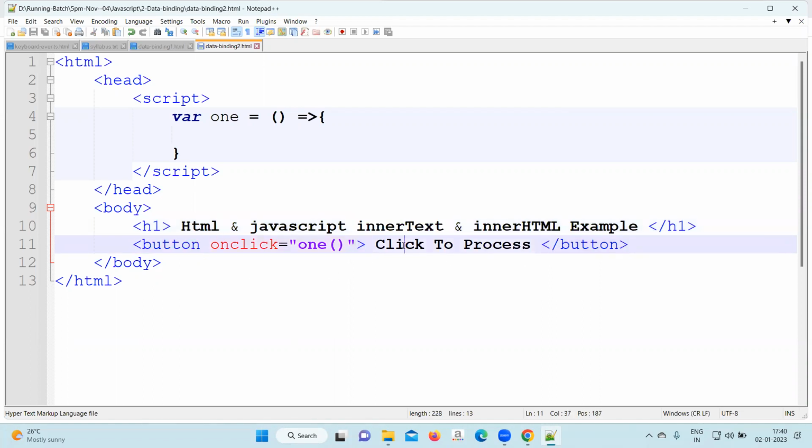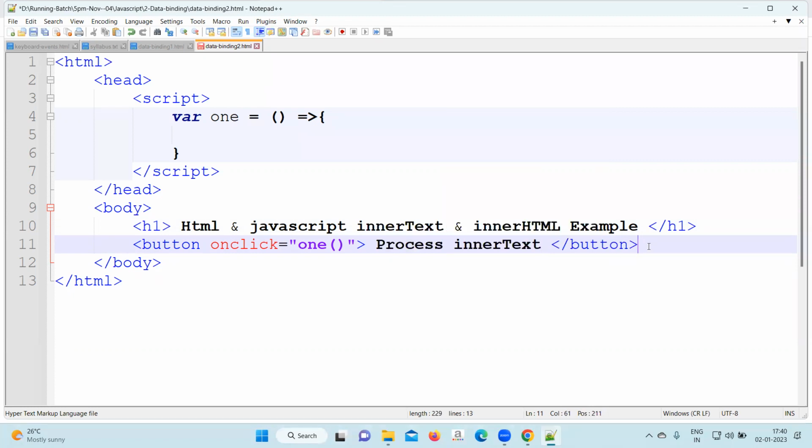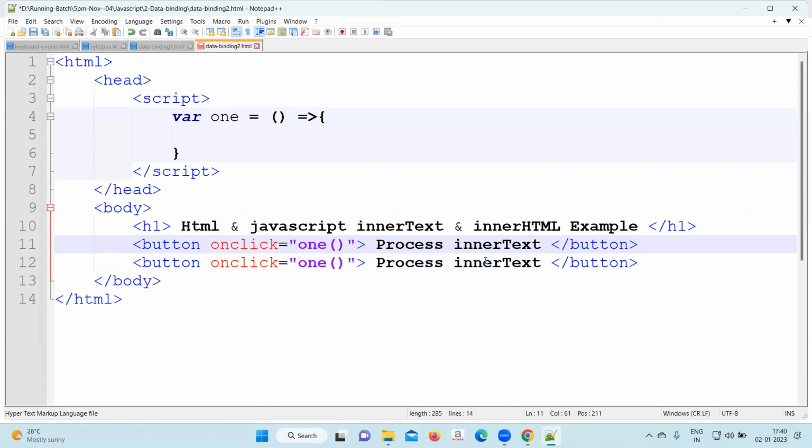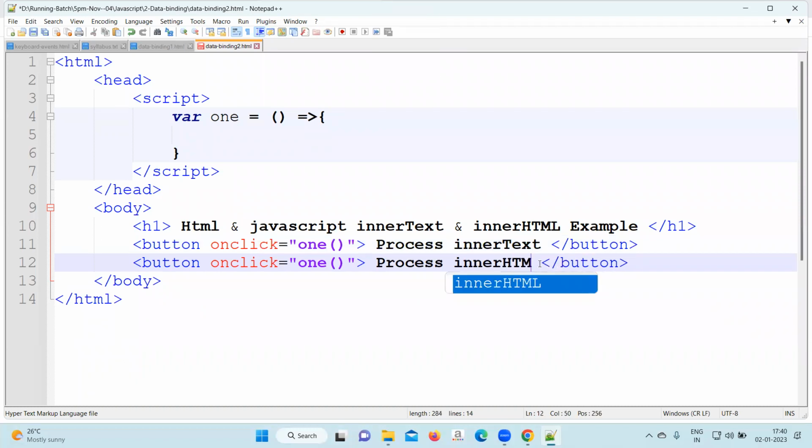Now let me go here, and in function 1, I'll write call process inner text and process inner HTML.